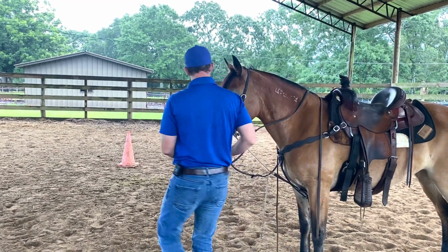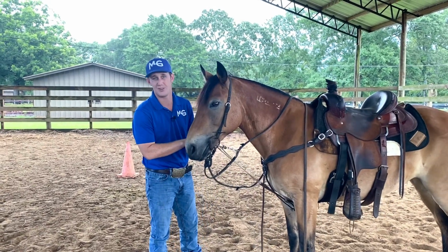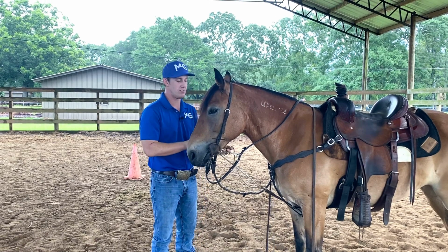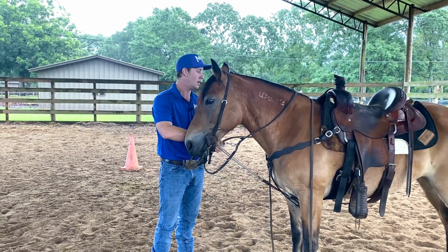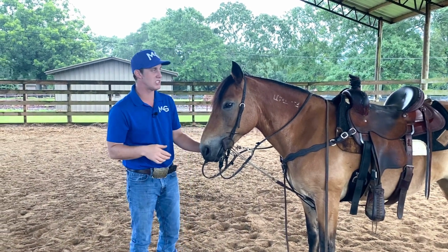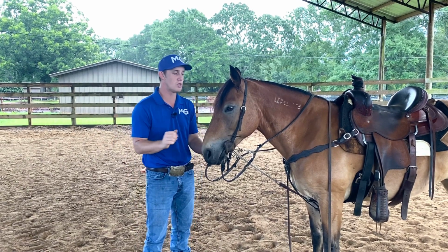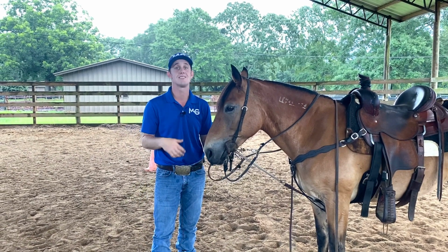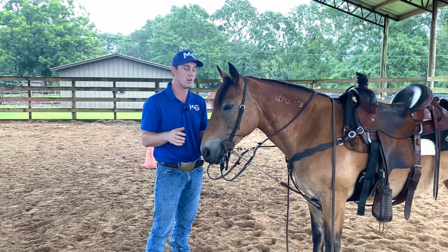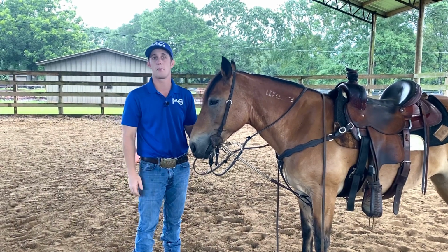Now, the reason this is so important is at the root of Gypsy's problems was simply we didn't have control of her head. Our mantra here at Gascon Horsemanship is control the head, control the horse. And Gypsy here didn't have a steering wheel. They were riding her around, but she didn't give. The problem with this is when she started deciding, hey, I could just buck and I'll get out of it. I can just explode and I'll get out of it. There was no way to control her through that to get her over her issue, her fear, her problems. So now we've been working on getting her really soft left and right so that we can control where she goes and keep her from bucking.